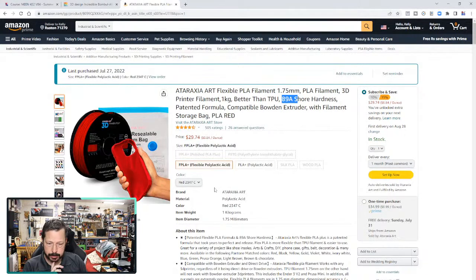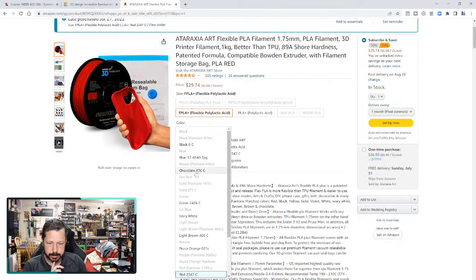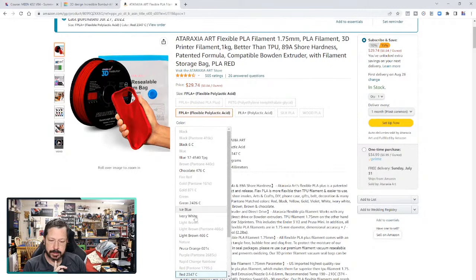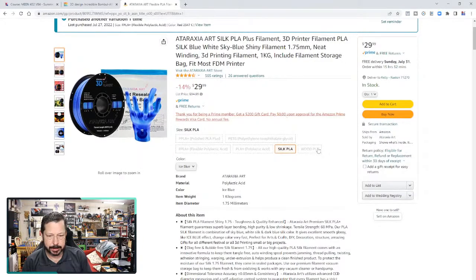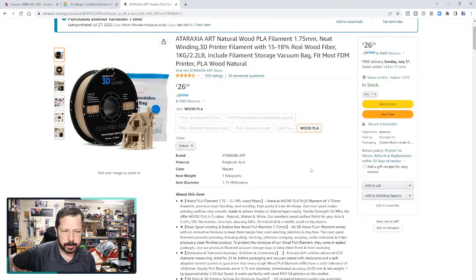And you can get it in multiple colors. There was chocolate, black, brown, green, ivory, light brown, Prusa orange. I'm not sure how they get away with naming that, but I guess it's not copyrighted or trademarked, rather. Violet, white, yellow. So there's a couple of different colors that you can get in the flexible. They had some others in here too, some silks that looked good. I didn't get those. A wood, I don't know if it's a wood feel or simulated wood.